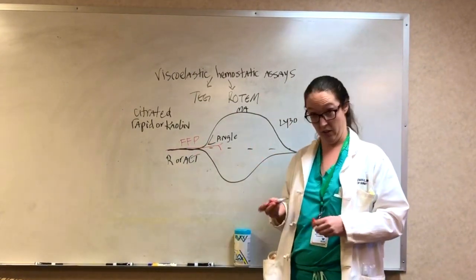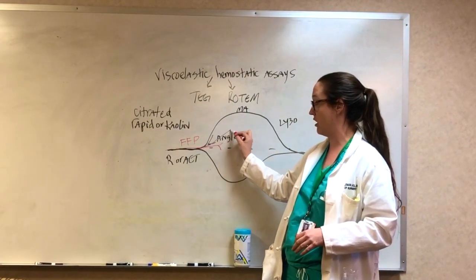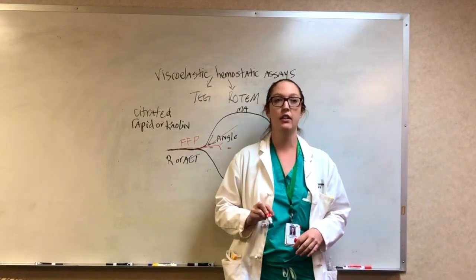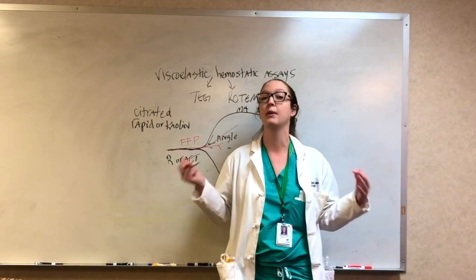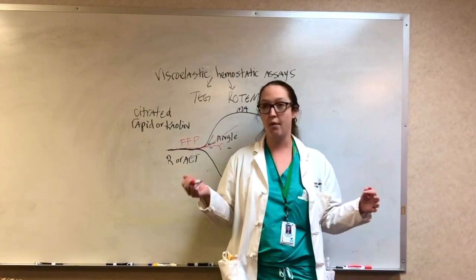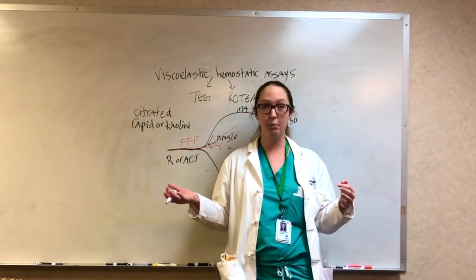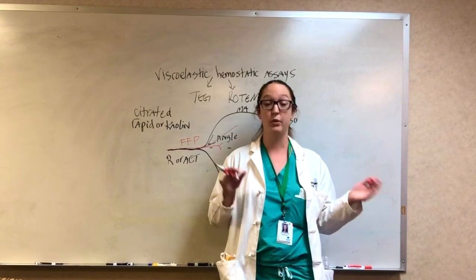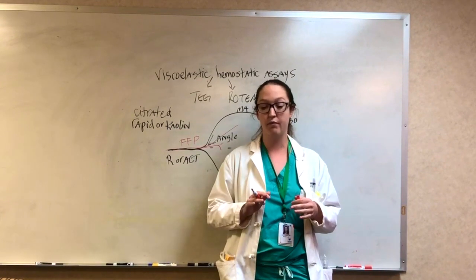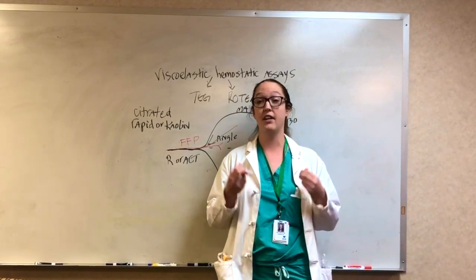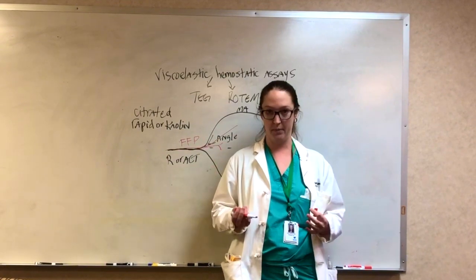Secondly, with angle, if you have a patient that has a really diminished angle, so once it splits, it takes a long time for clot propagation, then you know they have an issue with fibrinogen and fibrin. Therefore, you want to give them fibrinogen or fibrin. You can do that in many ways, but classically we do that by giving cryoprecipitate. Now, notably, cryoprecipitate is kind of expensive, so some hospitals instead will also give FFP for diminished angle because it does have some fibrinogen in it and it's not as expensive. But it's not as rich of a source of fibrinogen, so in the ideal world, you want to give cryo. That's what our algorithm is.